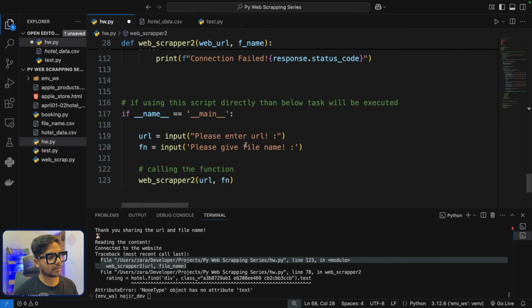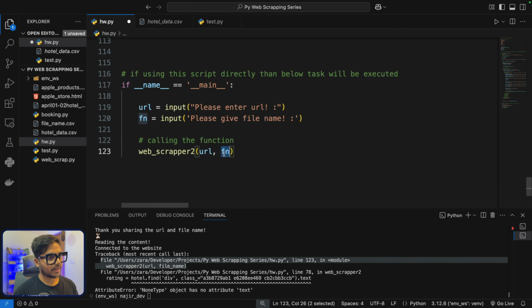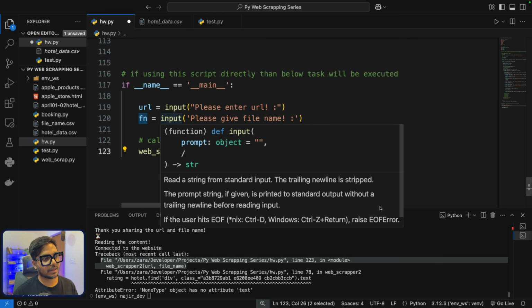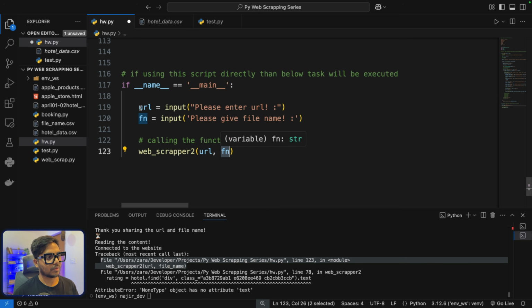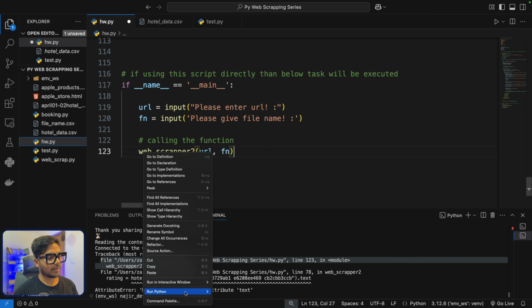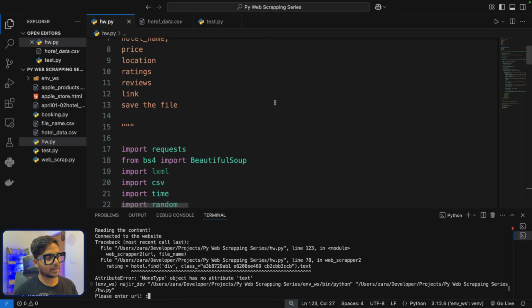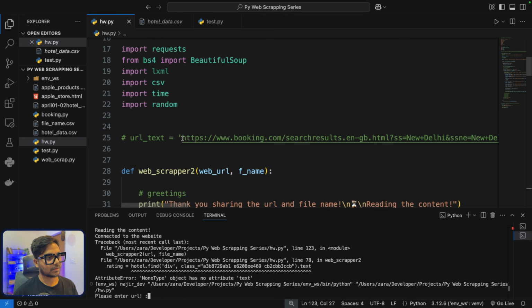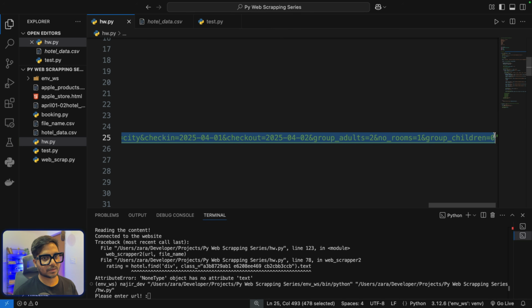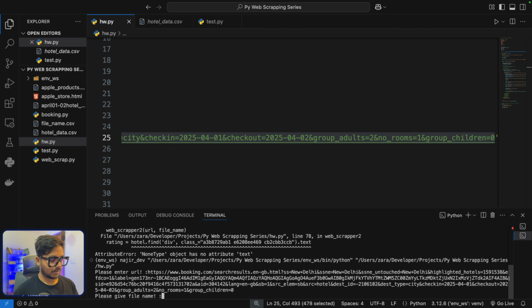Okay, fn we are getting and putting it inside the file name. While calling the function, you can put it here. So the URL, we are putting it in here. Okay, cool. Let's go ahead and now run in terminal. So enter the URL. Let's get the URL again. I will just copy from here to the last, enter it as the URL. File name, I'm just going to call f2.